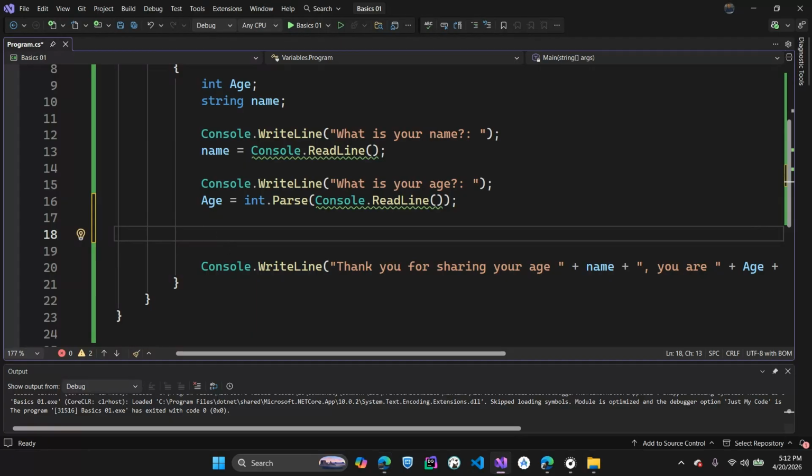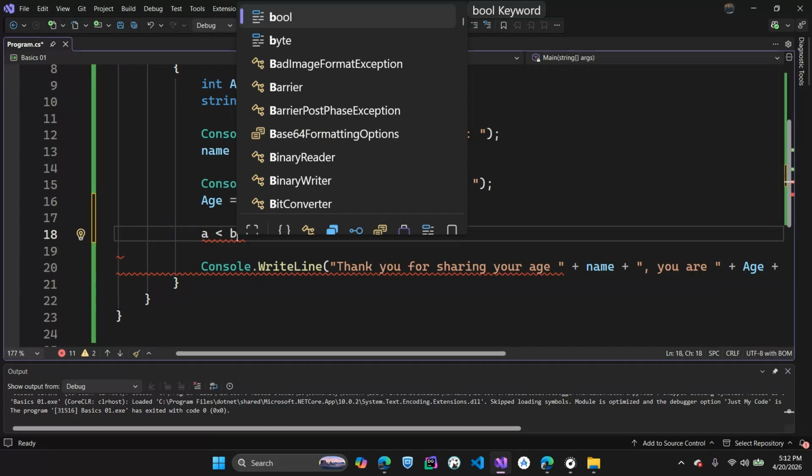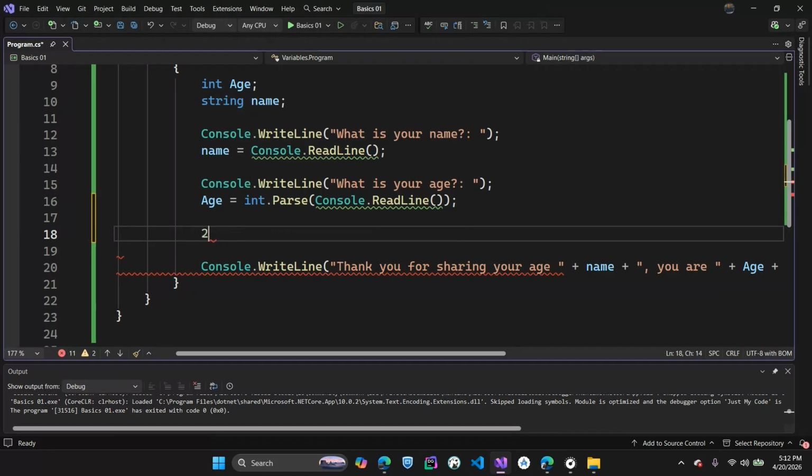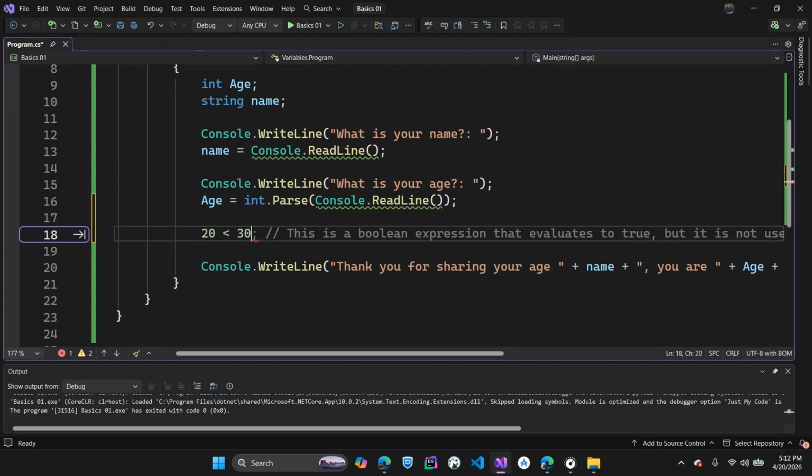So when you talk about C# conditions and the if statement, we were talking about comparison, right? I'm sure you know that A is less than B. We can say yes, A is less than B, but for a more precise sense, we can say 10 is less than 20, or 20 is less than 30. Is it true or false? True. So what happens when the condition is true?